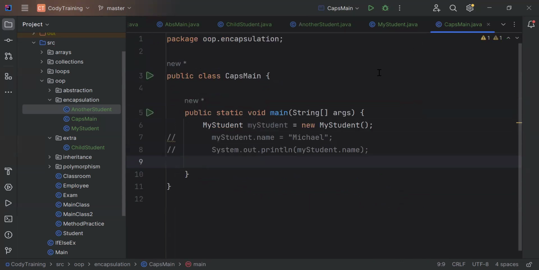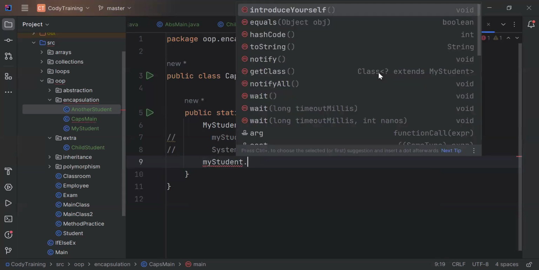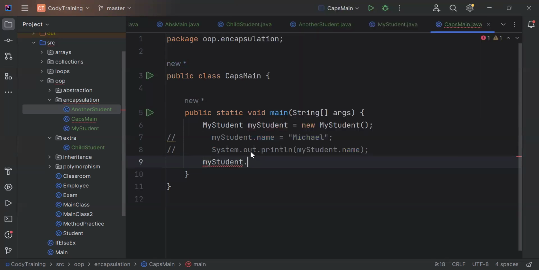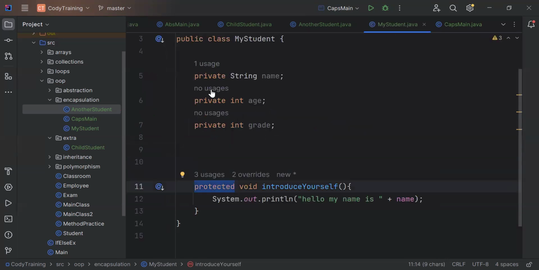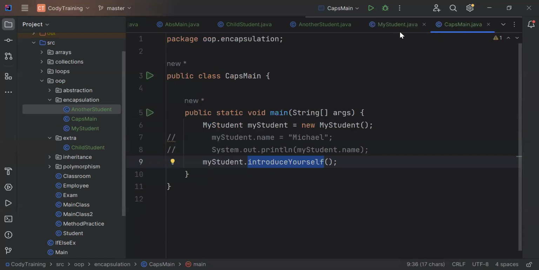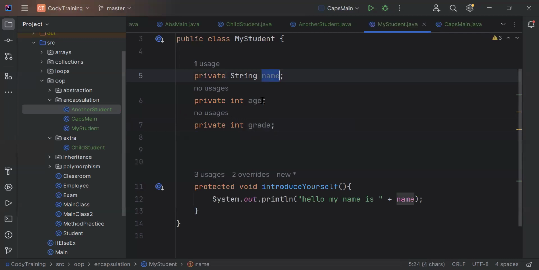If I go to this main class, my student can't access anything, only introduce yourself, because introduce yourself is protected. But name, age, grade were accessible, and now they're not accessible because they're now private. So now how to make these fields accessible again in my main class?